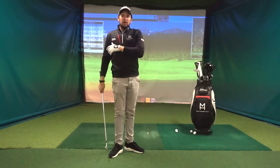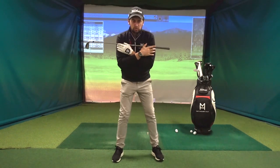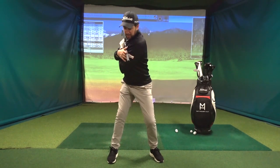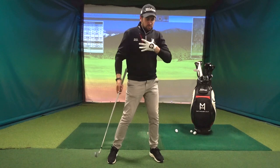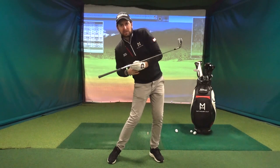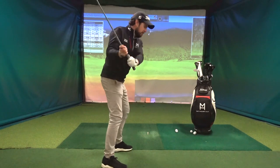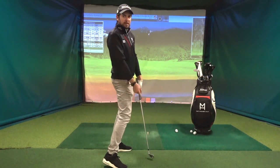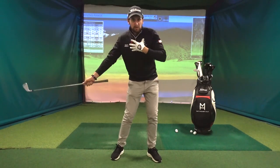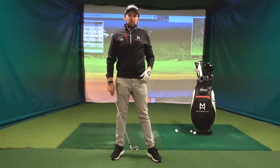So just some simple practices. A couple I like. What I often see with players who get very quick with their shoulders is they realize they need a more under movement, and they end up with the right shoulder going very far down, creating inwardness in the path — but now the face is miles open and they hit big blocks. They've got so much tilt that the centre gets so far behind and they're duffing, thinning, hitting the ball too high — all sorts can happen.